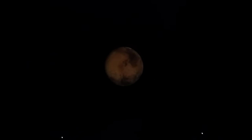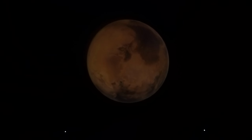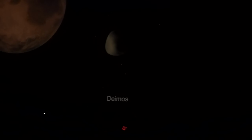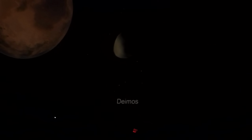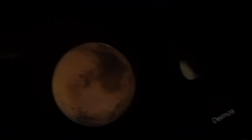And here we are. Welcome to the Red Planet. Now, you might have spotted two tiny dots around Mars as we approach. Mars happens to have two tiny moons. Here they are, not nearly as impressive as our moon. Their names are Deimos and Phobos. Deimos only about 8 miles across, Phobos about 14. We think they're little tiny asteroids that Mars grabbed onto on their way inwards from the asteroid belt and are now Mars' two tiny moons.